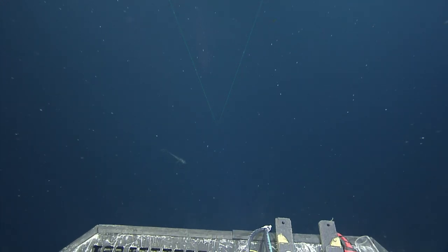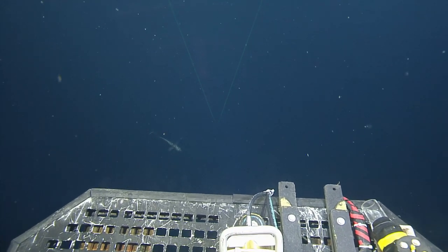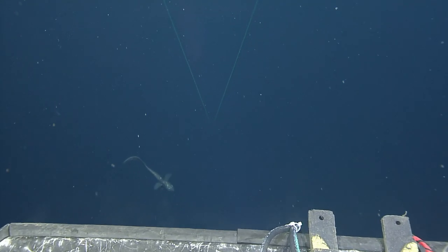Are they lowering a straw or a hydrophone array? Hydrophone array. That's what's happening. A hydrophone array is being lowered. Can you hear it? No. Me neither. I'm glad I answered that question correctly. I felt a lot of pressure. So for those of you just tuning in, zoom in there if you want, Jacob. We're standing by for the array to be lowered. Is that a rat tail? I can't tell. Probably. Looks like it.